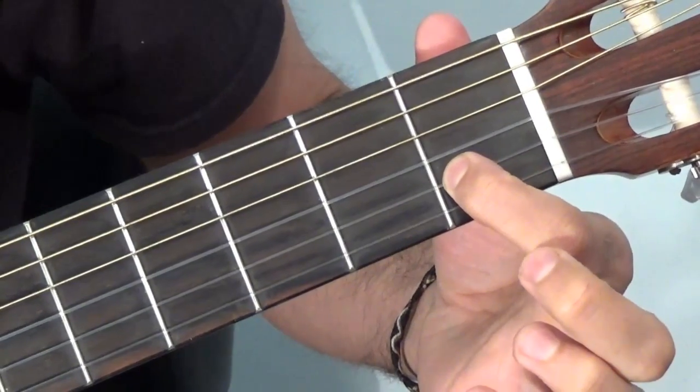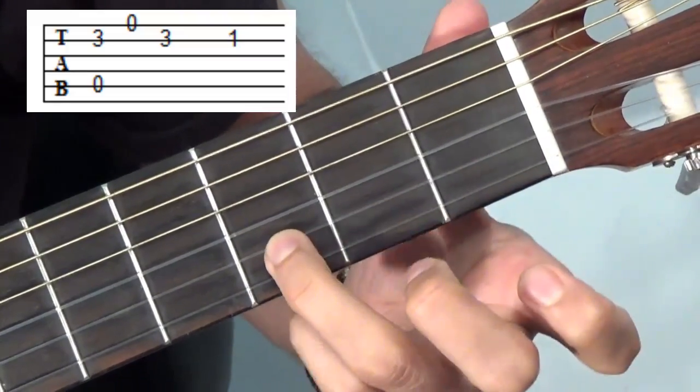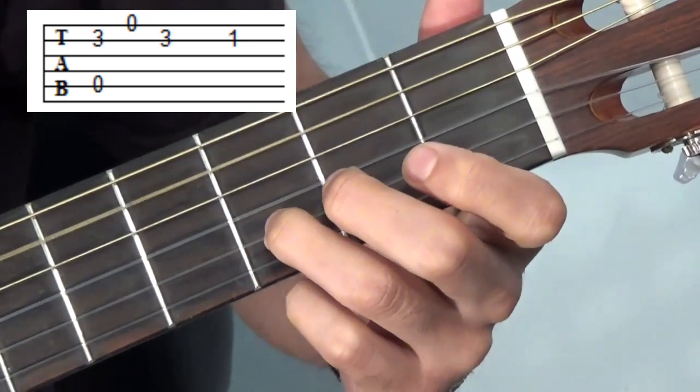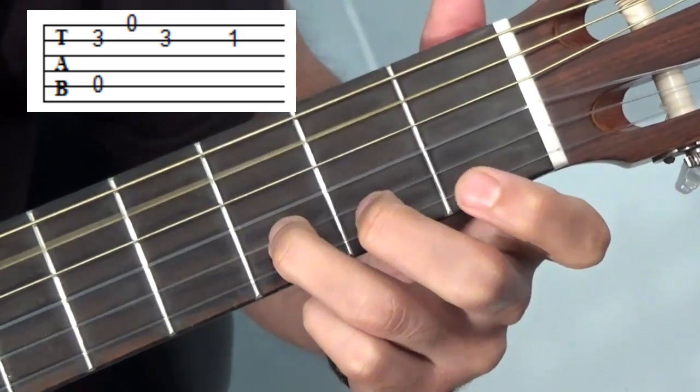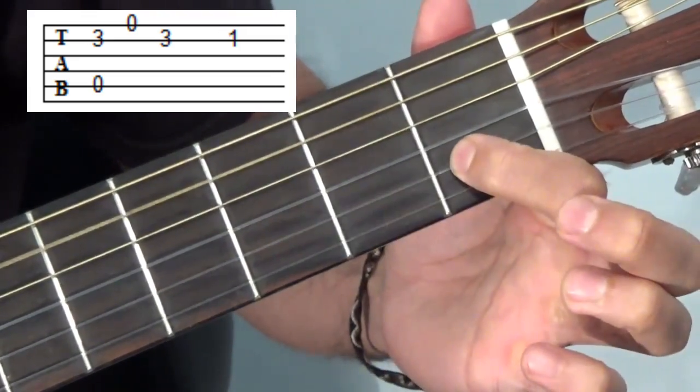After we play this first fret on the B string, we're now going to play an open A string with the third fret on the B string. Then we play an open E and back to this third fret on the B, so it's. And then first fret on B.